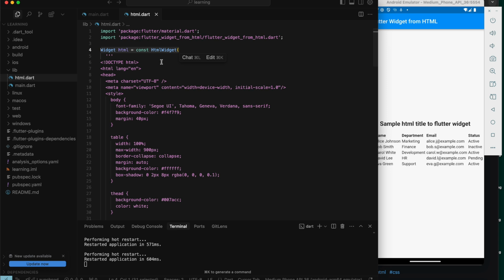in your app. However, if your HTML contains video, links, or tag like iframe, it's better to display using Flutter WebView. You can check out to our WebView tutorial as well.